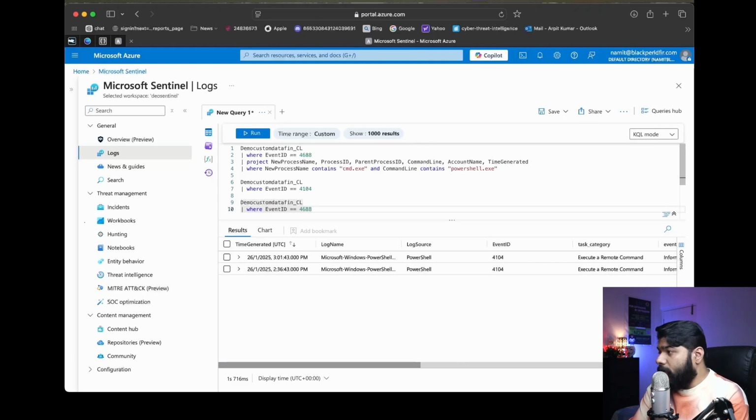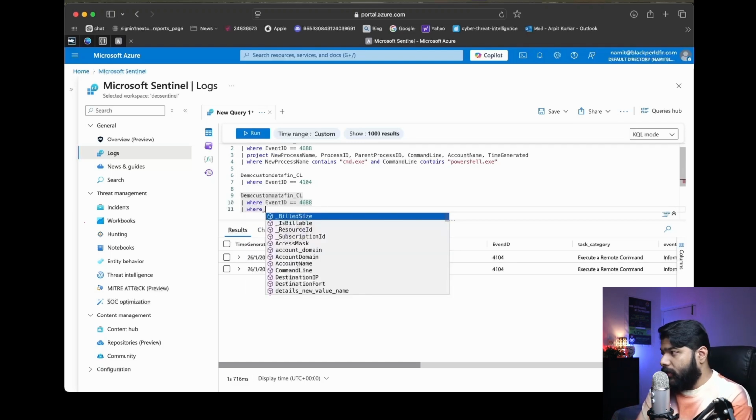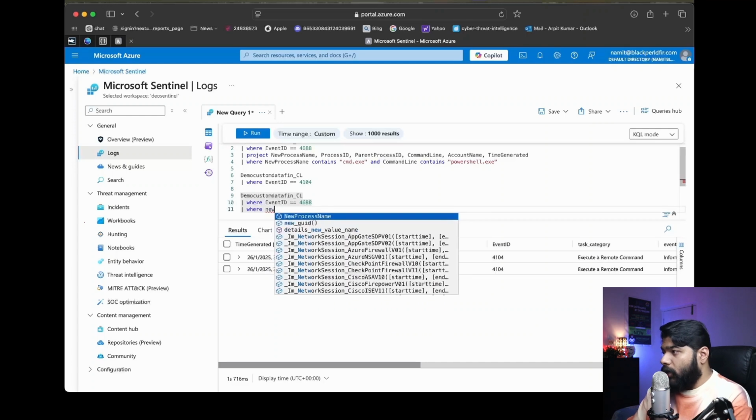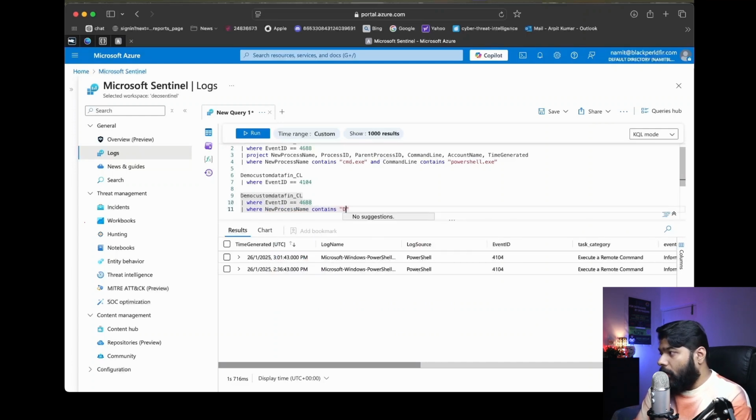So this time it will only consider the 4688 event types. It will not consider any other commands that we have run previously in the previous checks. And we can also do another where clause, because we are trying to look for the new process names. We are interested in looking for where it is dice loader, it's loading, because we are trying to establish that factor.